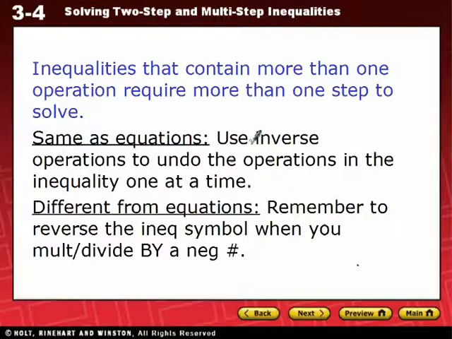And the way that they're different from equations, really it's just that one nitpicky but big detail. You have to remember to reverse the inequality symbol when you multiply or divide by a negative number. That's really it. That's the only thing that you're going to do differently, is just remember to flip that symbol. So let's try one.